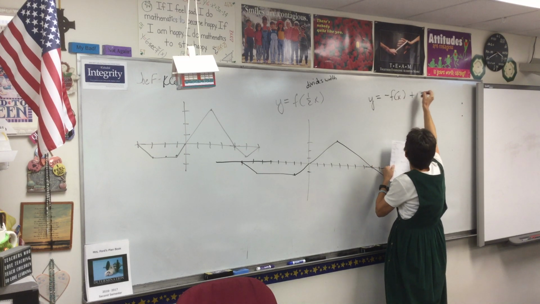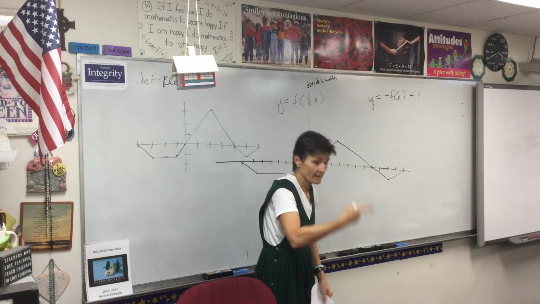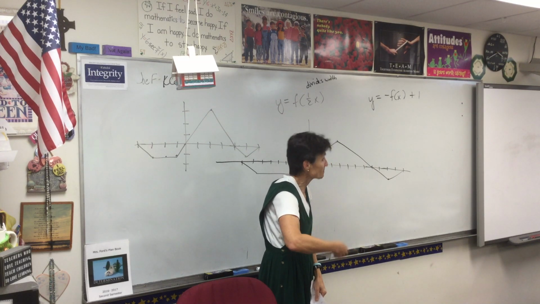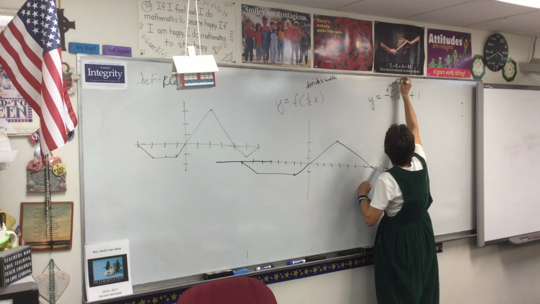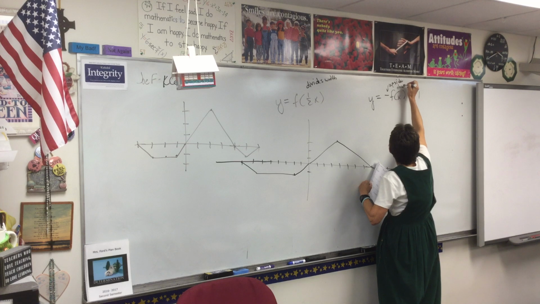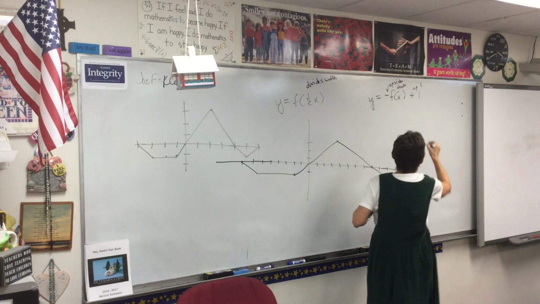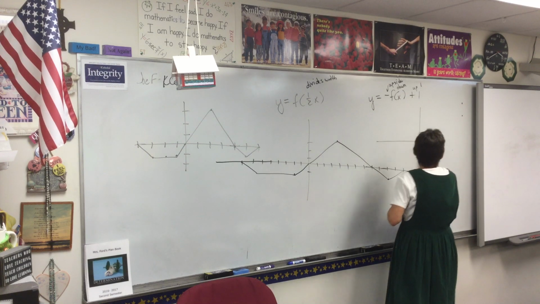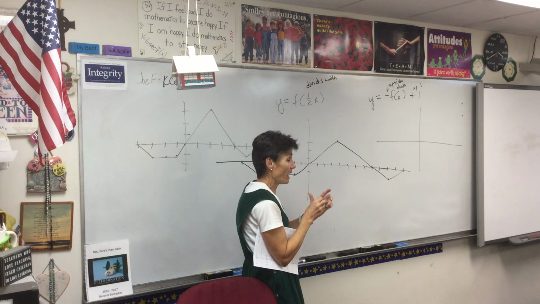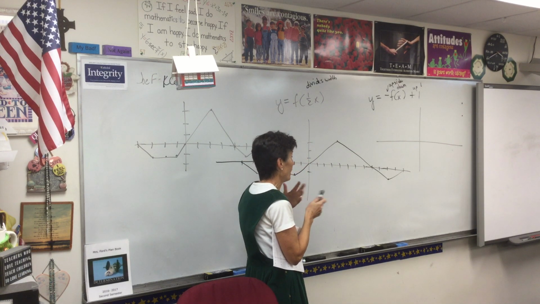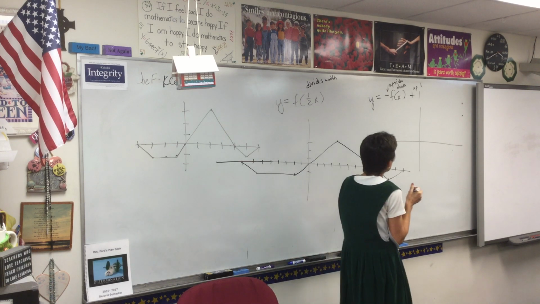What's happening in this one? 2 things are happening. So first of all, Tanner says it flips it. He's going like this, upside down. And then it goes up 1. So this is upside down. And this is up 1, right? So here we go. I'm going to do this in 2 steps. Feel free tomorrow to bring a colored pencil, a highlighter, something, if you want to do your problems in more than 1 step. So I'm going to first of all go upside down.